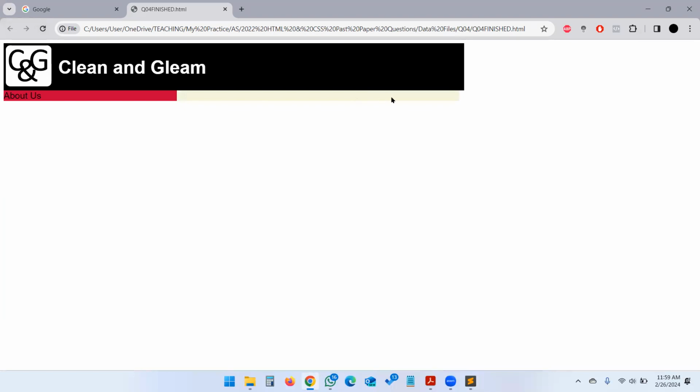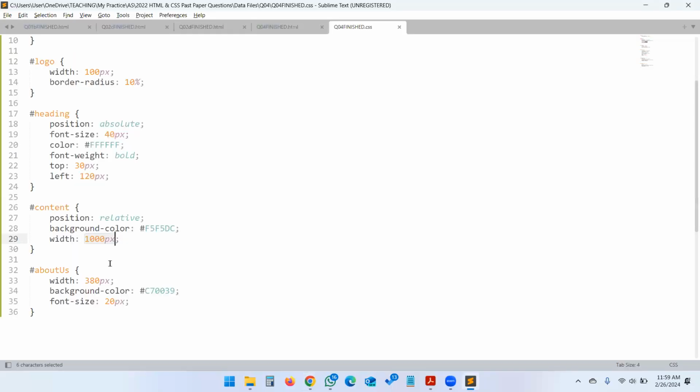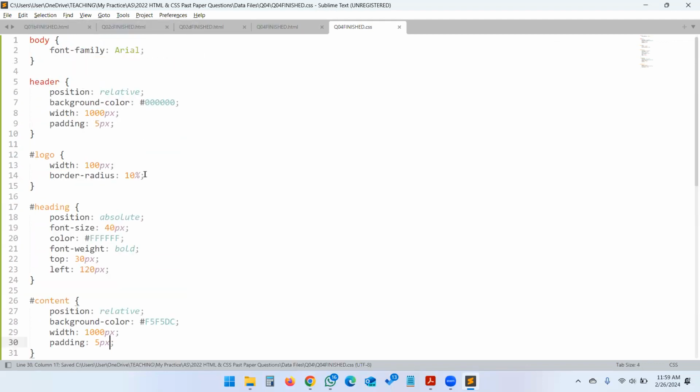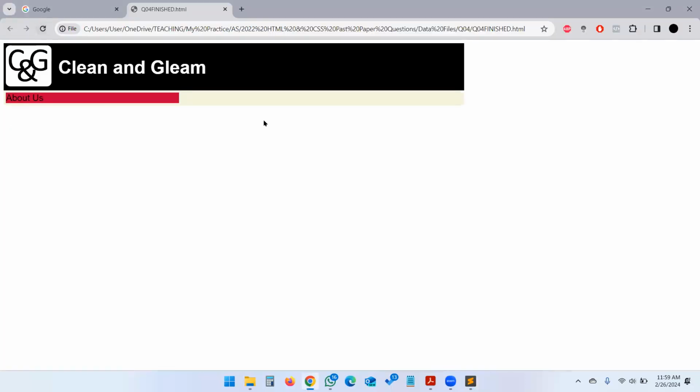Okay, right, now it seems to be working. Why is it not reaching up to here? Because you do remember we put a padding of 5 pixels for this. That padding, we did not apply it here. We need to apply it here as well. So for the content also, we need a padding of 5 pixels. I hope you remember here, we put a padding of 5 pixels. That is why the header is slightly bigger than the content area. So let's refresh this now. Now they are perfectly fitting over here.